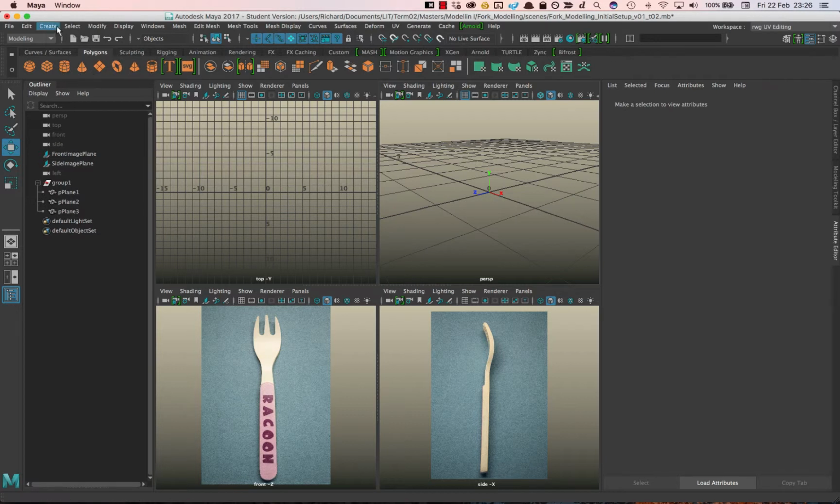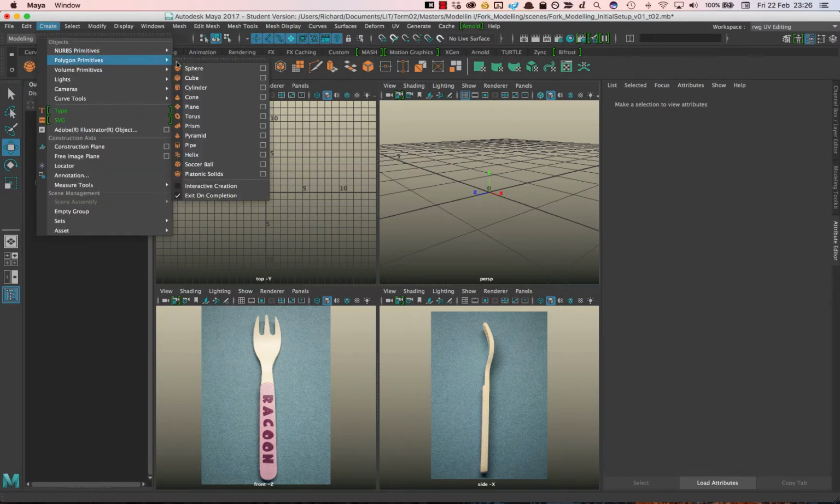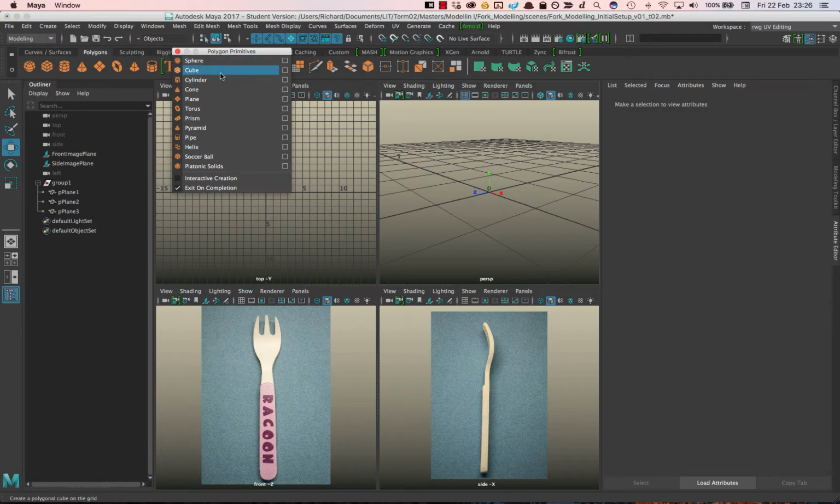Now I can also create a lot of these polygon shapes under the create menu under polygon primitives just here. I'm going to use this menu in this case. It's worth noting at the top where you see these little dots, that means that you can rip off a menu. So I'm just going to click on it here and it'll pop out. And if I had a lot of shapes to create, this would be a little bit quicker.